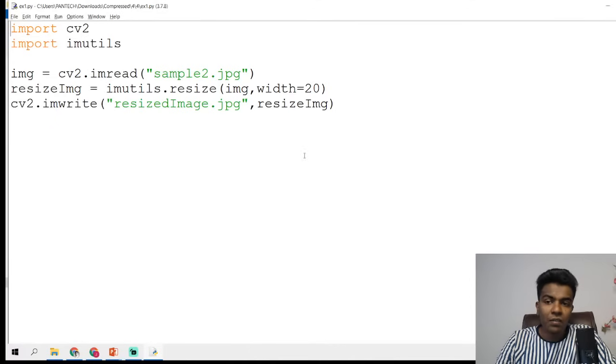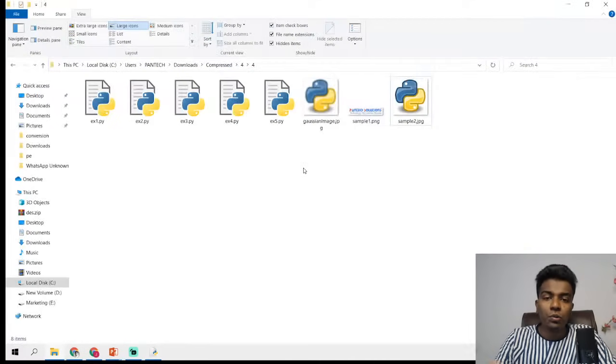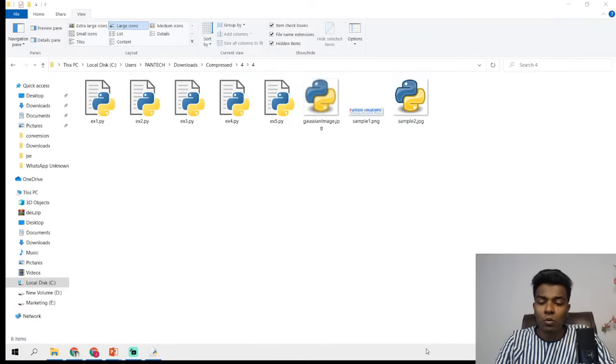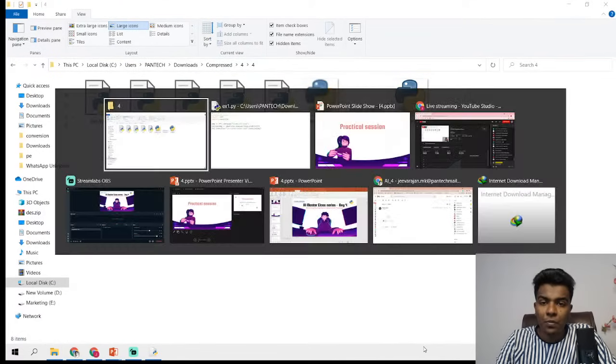Here we are going to learn how to import images, how to work with images, and how to transform images. Those are the things we are going to learn from this session. I hope you will do it as a hands-on with me.